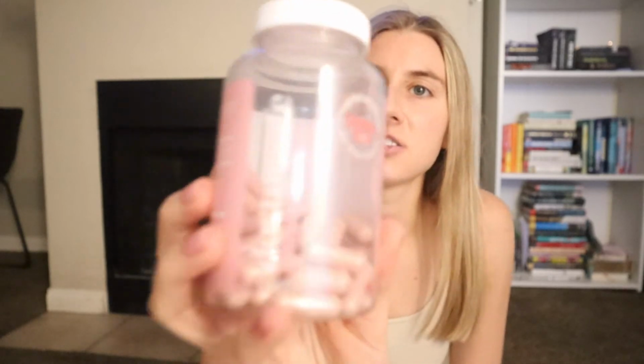So I take 1 of those in the morning, and then sometime throughout the day I will take, where is this? Just D-mannose. This one is really good, especially if you're a flight attendant or just a woman in general. It has some vitamin C and D-mannose and cranberry blend, so it's all in one. I take 1 of these, maybe 2 if I need them. So that's what I take in the morning.